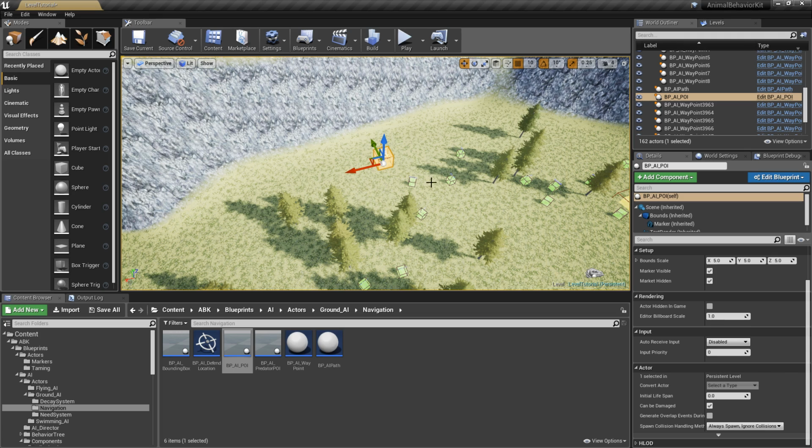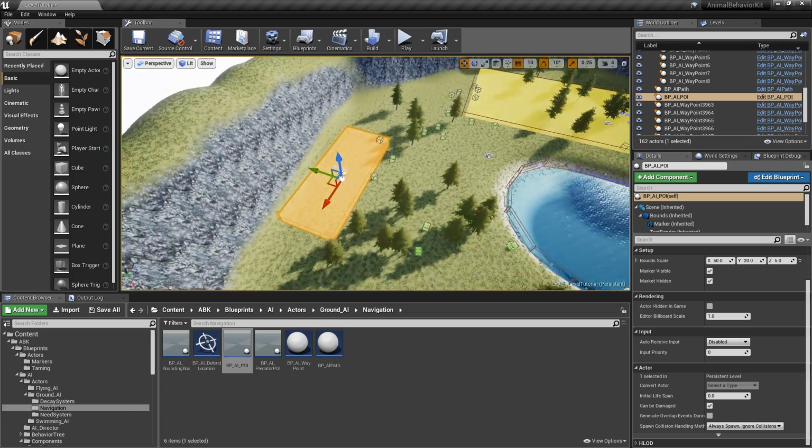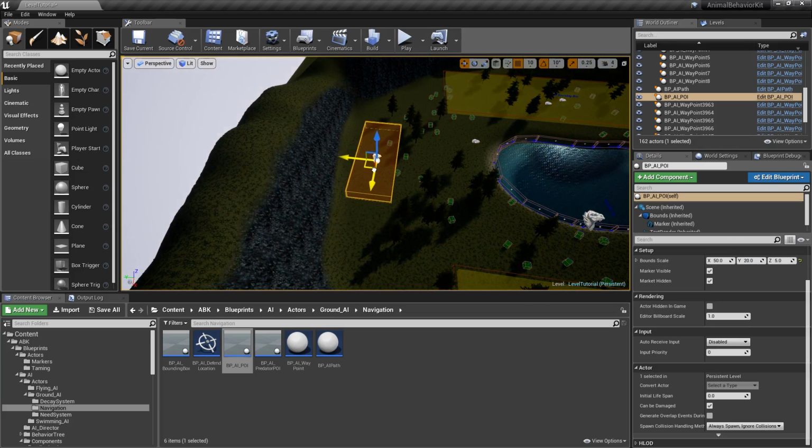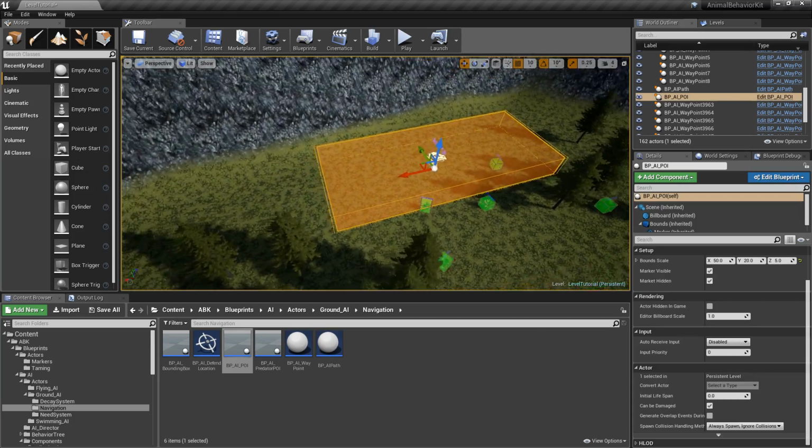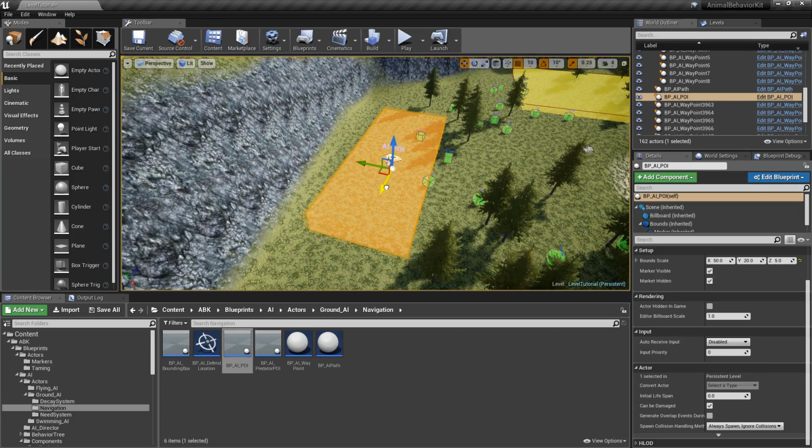And this is again another volume that is going to act as a point of interest that is used in another navigation mode. So let's go ahead and scale this to, let's see, 50 by 20 perhaps. Yeah, we can kind of move it here. And we're going to leave just one point of interest here.